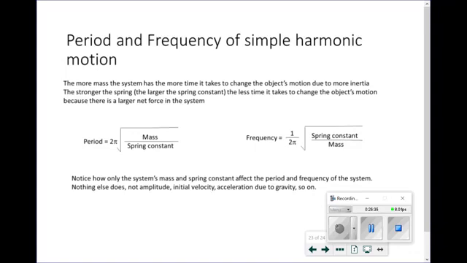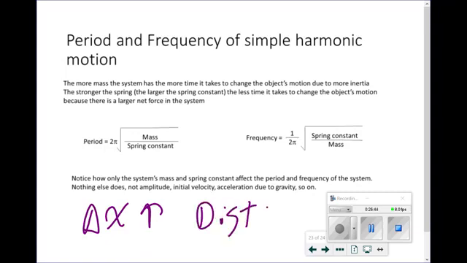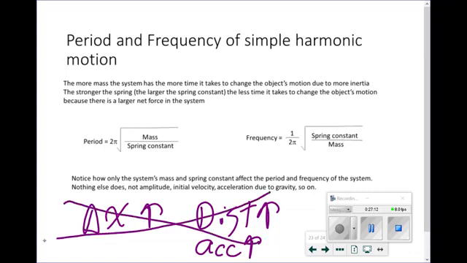And many people find that very confusing because they go, well, if delta x gets bigger, then the distance that I have to travel gets bigger. So shouldn't it take more time to complete my cycle? And that makes a lot of sense. However, if delta x increases, so does my acceleration. So I'm increasing both distance to travel and the acceleration to aid me in traveling that distance. These actually have a canceling out effect. So delta x actually has no impact whatsoever on my time of motion.